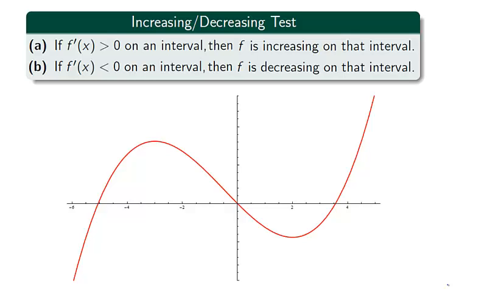Using the increasing-decreasing test, we can tell if an interval is increasing or decreasing. But how do we divide the real numbers into intervals on which f is increasing or decreasing? We'll divide the real numbers into subintervals using critical numbers, those numbers for which the derivative is 0 or does not exist. If the derivative of a function is continuous, by the intermediate value theorem, a value must exist which has a 0 derivative whenever the derivative changes from positive to negative or negative to positive.